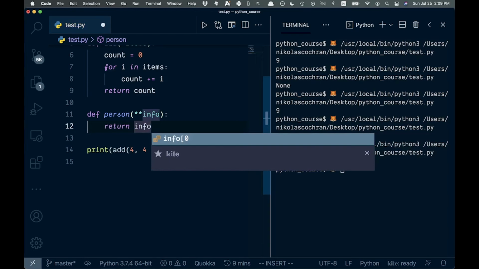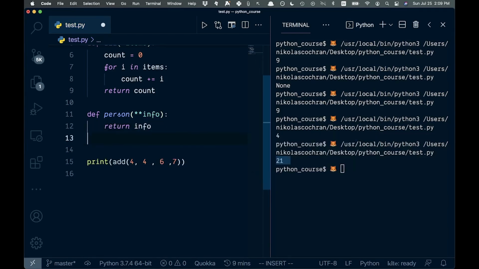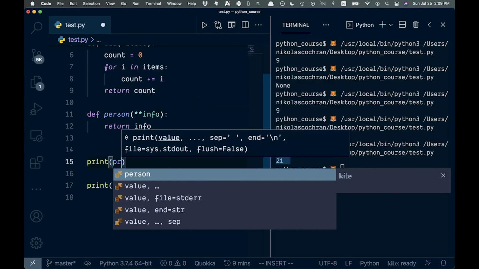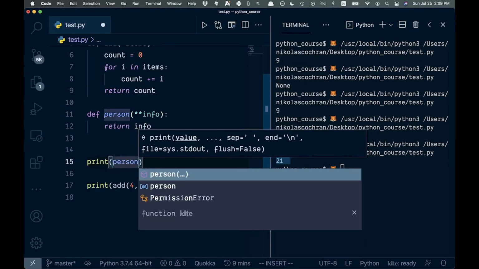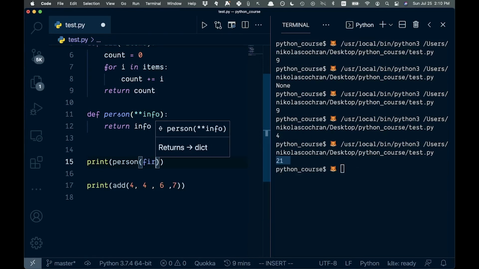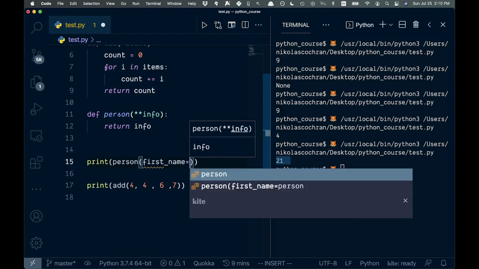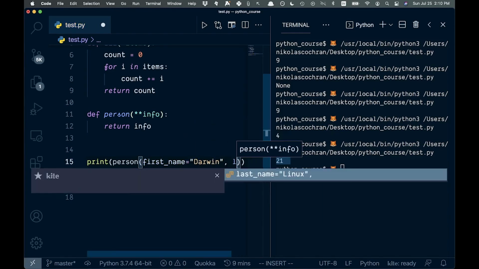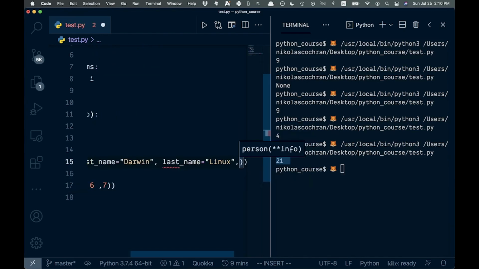Then here let's come down again and we'll print out, this time we'll say person like that, and then we're going to pass in different values that we want for our dictionary. So let's say first_name is equal to Darwin, and then our second value is last_name, and it's not going to be Linux, but we'll say last_name is equal to tech like that.